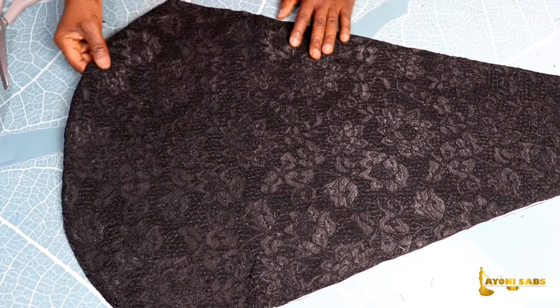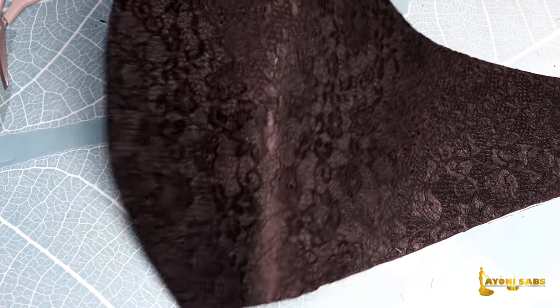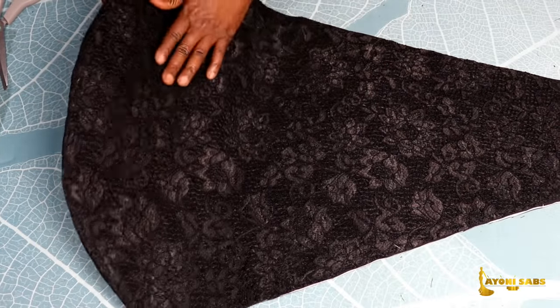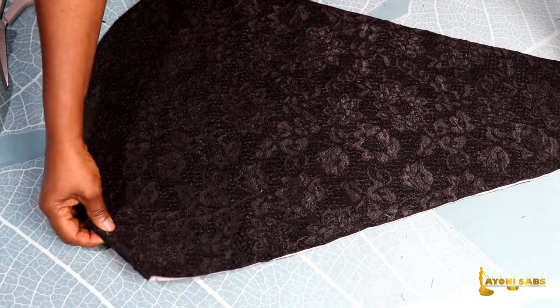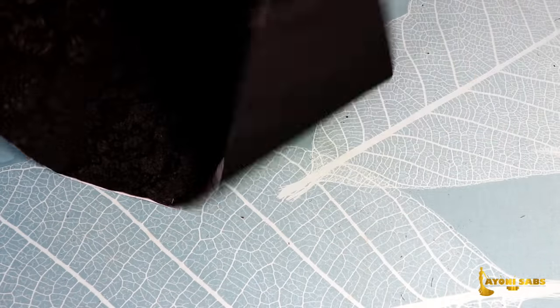I've done all the 12 panels. I have sewn the lining together with it and interfaced it, so it's not as strong as I would really like it to be, but it's something that can manage. I'm just going to put some more structure underneath the fishtail. So now this is what I've done for all the 12 panels.